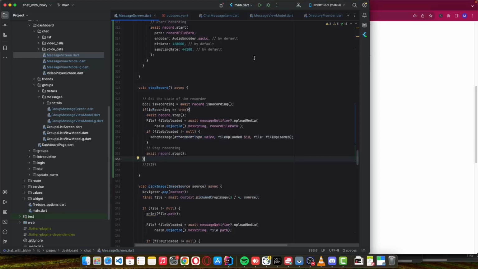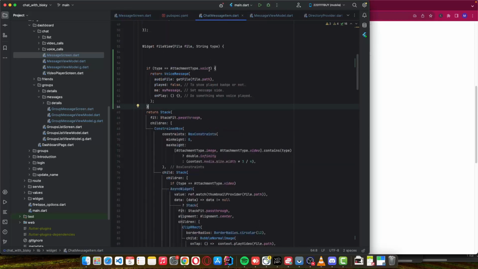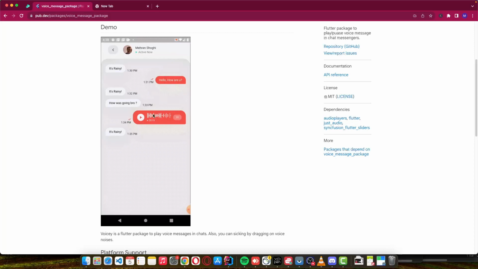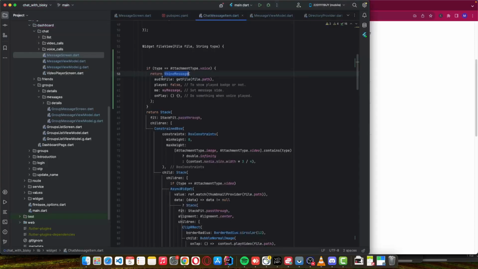What we can do next is, how are we presenting that message? Because we have different types of messages, such as videos, pictures, stickers, and this voice note. That's why we are sending a message with the message type voice. So in our chat message, we check the message type. If it's voice, we display based on the message type. For a voice message type, we show this voice message, which is this library, to render it like this. And you can see I set this as an audio file, because I'm downloading the file and I render it as an audio file.